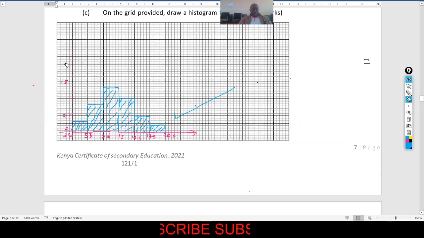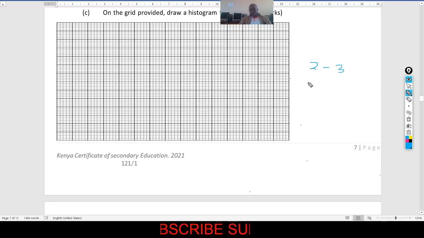And it's good that you note that if the class widths are not similar, you use frequency density on the y-axis against the upper limits on the x-axis. The upper limits, remember, sometimes if you are given a class, like I explained in my videos, if we talk about a class like 2 to 3, and the 3 now starts here to 4, let me say something of the kind. So in these, the upper limits are just 3, 4 and all that. There are no limits in this case. So you must remember that. That's how you do it.